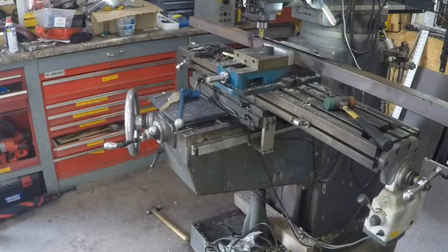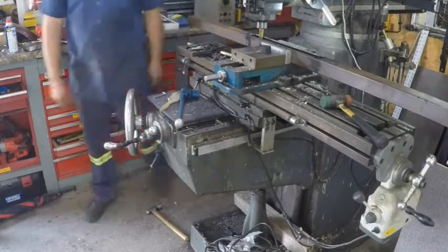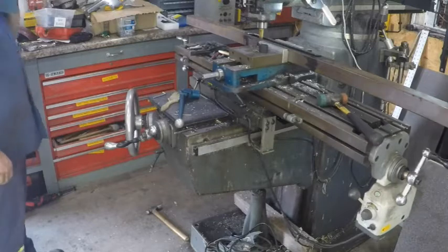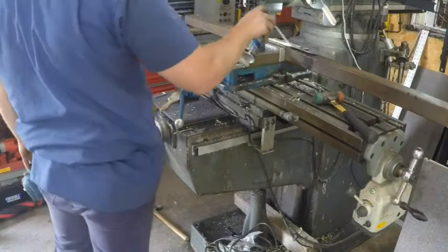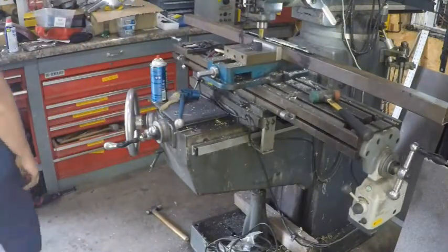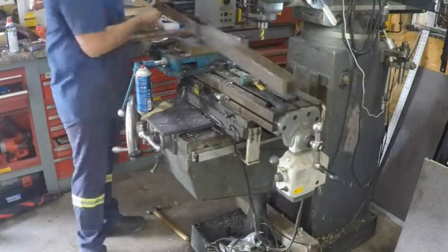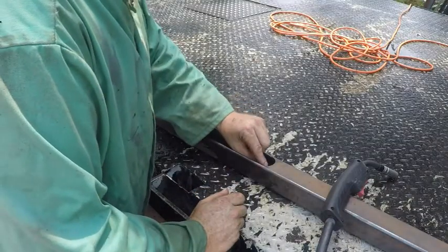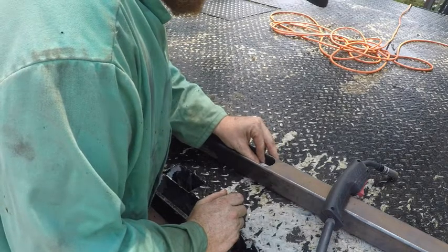Next, I use my knee mill to make a slot in a piece of 2x2 square tubing for my work light. I'm going to install a recessed LED work light. Next, I'm just going to weld these little steel blocks in place, and that'll give me a place to drill and tap and mount the work light.